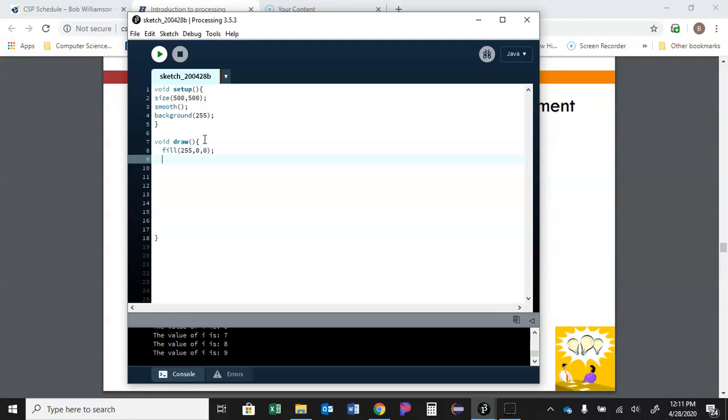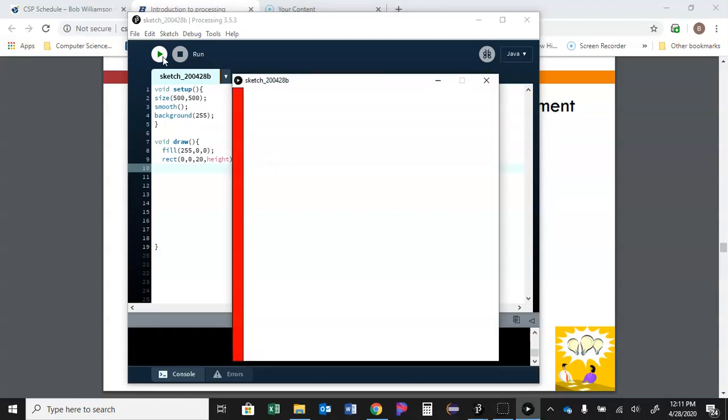Okay, so I have dipped my paintbrush in red. I'm going to make a rectangle at 0, 0. Let's have the width of it be 20 and the height of it be the height of our window that we're creating. So now we have a red rectangle coming out of here somewhere. Right there. Perfect.